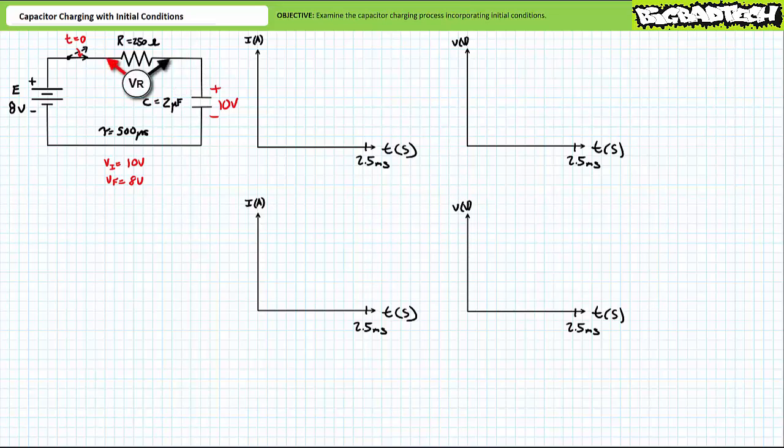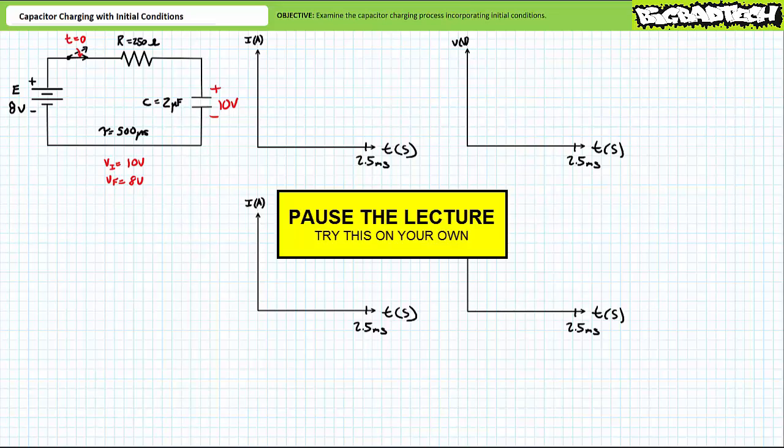Voltmeter R1 reads the voltage across the resistor, positive to negative, left to right. Finally, ammeter R1 reads the current through the resistor, in to out, left to right. What happens when the switch closes at time t equals 0? Importantly, which direction does current flow through the system and with what polarity does voltage appear? Finally, is it really appropriate to call this a capacitor charging circuit? Here's a hint. The superposition theorem may help you out. By all means, pause the lecture and think about this.